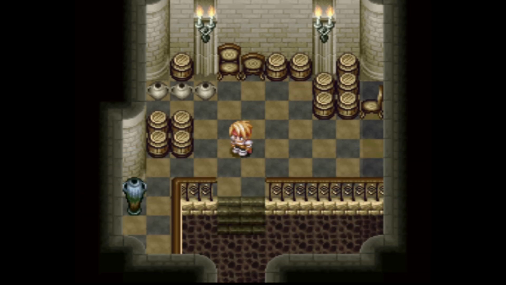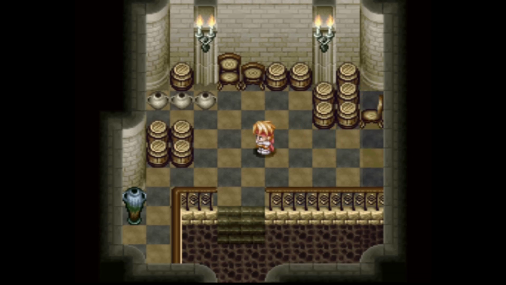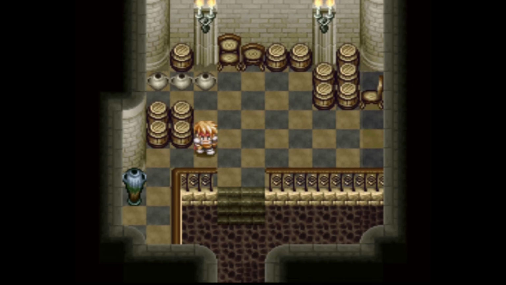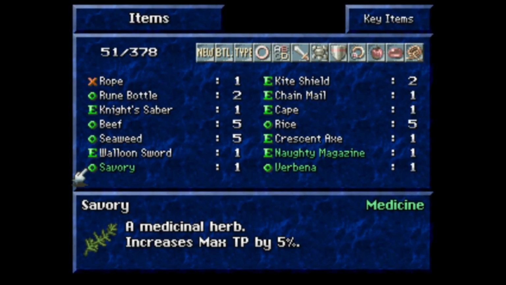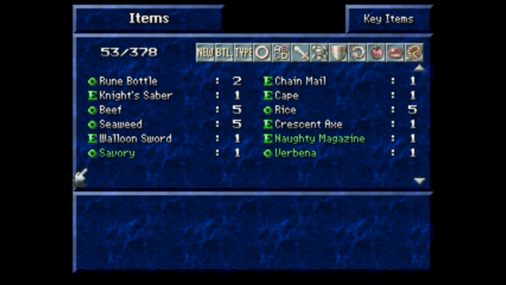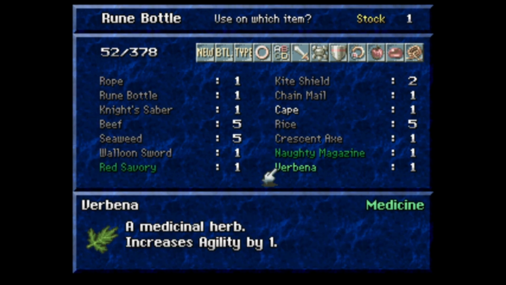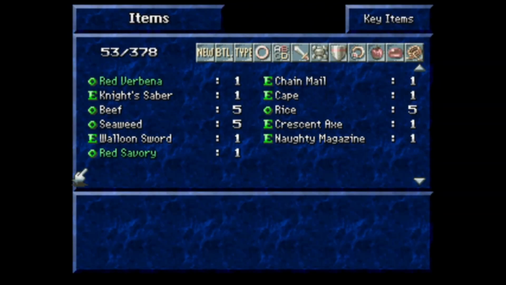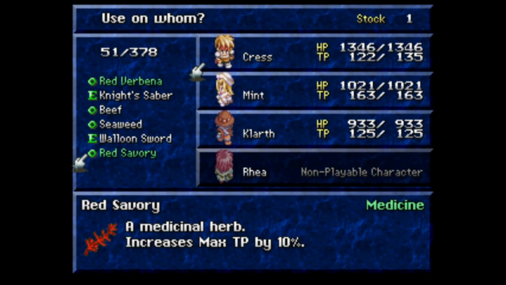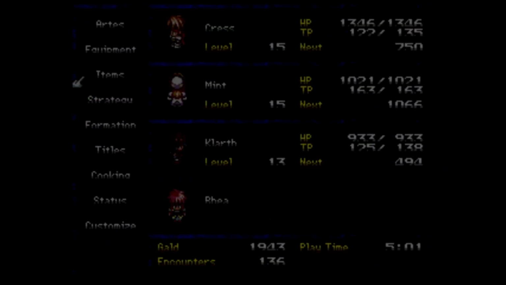Urbana and an apple gel. I don't remember if there's anything in here. I think there is. Yeah, that's it. And so let's. I love Florida. That's a huge joke because I can't stand how many cars do that. Max TP by 10. It's going to go to Clarth, and then agility by 2. That's going to go to Cress.